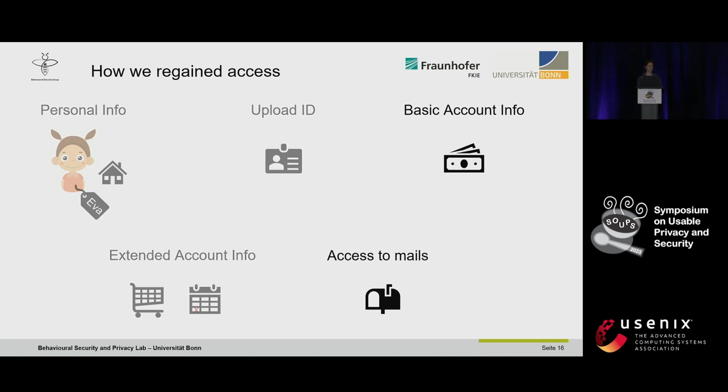And most commonly, 7 times, we were asked for basic account information and also needed to have access to our email, so really interact with a link, for example, or really answer an email that they sent. And in 3 cases, it was very easy to regain access, as we only had to provide the service with the email address that we used, and then they deactivated 2FA, and that was it. So they sent an email and notified us about it, but we didn't have to interact with it at all. So in those cases, I think if there are no technical checks, that might be a real problem.